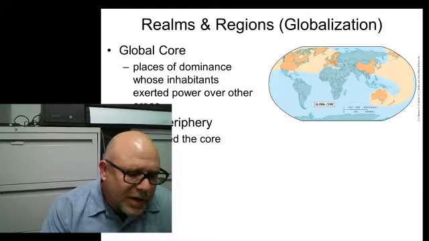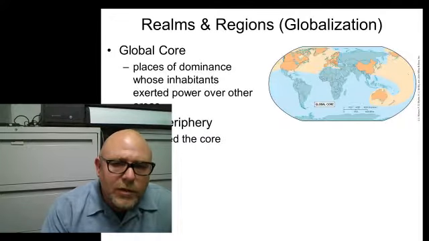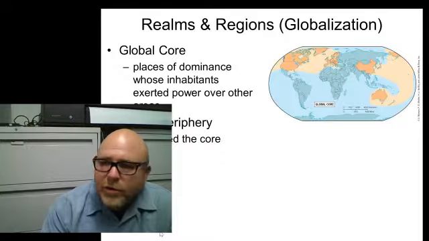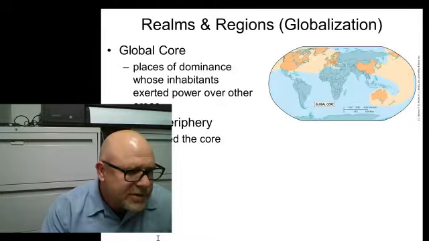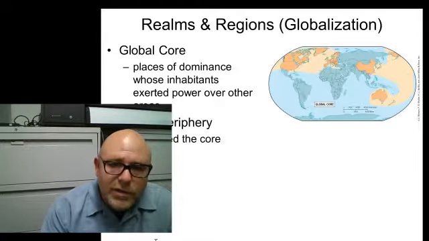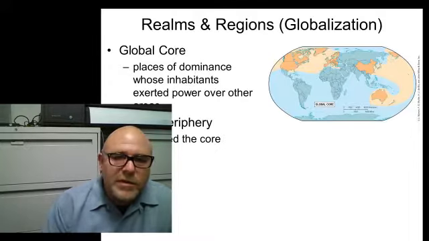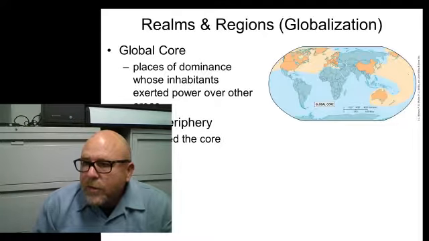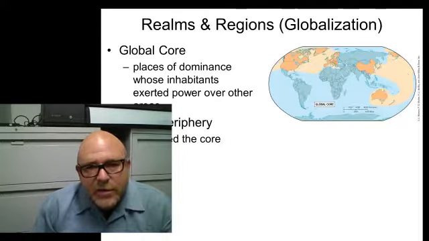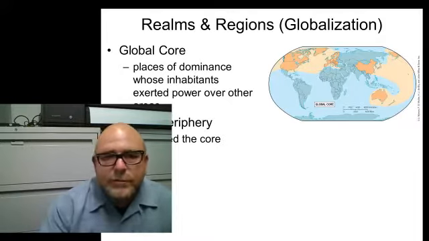And on a global scale, we can look at what we call the global core and global periphery. The core being those places with very high industrial economies, high consumption, and the periphery being those places that provide a lot of raw materials. And so one thing we'll look at is how the world functions together as a large functional region.